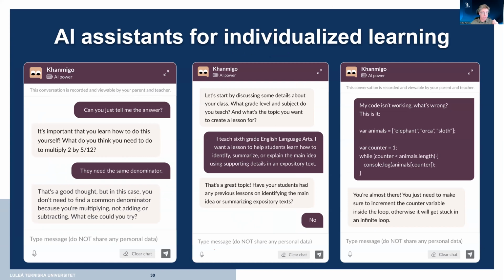Then we can integrate this in various other ways. For instance, this is one of my visions of helping students learn: AI assistance, where I have an AI model that does not give me the answer, but rather asks me questions back in a Socratic learning way. So I can get feedback on my questions. Again, they ask me, and it becomes learning.